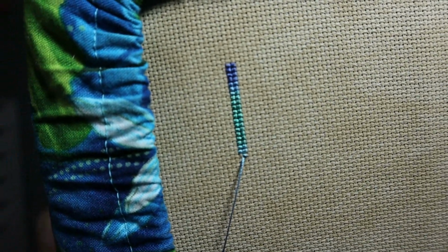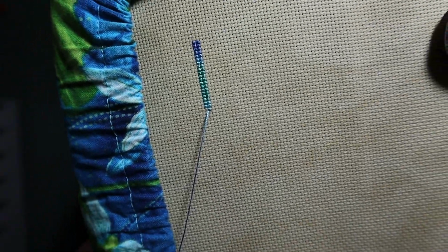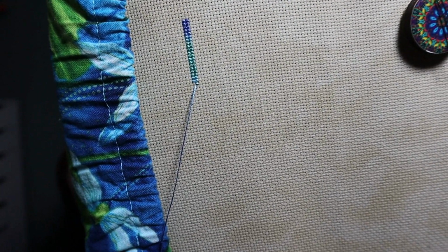I will show you my coverage on my 20 count Ada. Now this is 1 over 1 on 20 count Ada, and I'm very pleased with the coverage. I almost think it's the same as 2. But more people say that it's 1.5, so I'll go with what they say. But as you can see, you can already see the blues and the greens. I'm absolutely loving this color on this Vintage Country Mocha. Guys, my words tonight are not being nice to me.